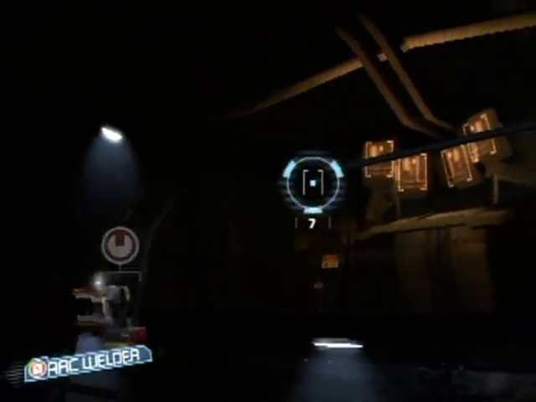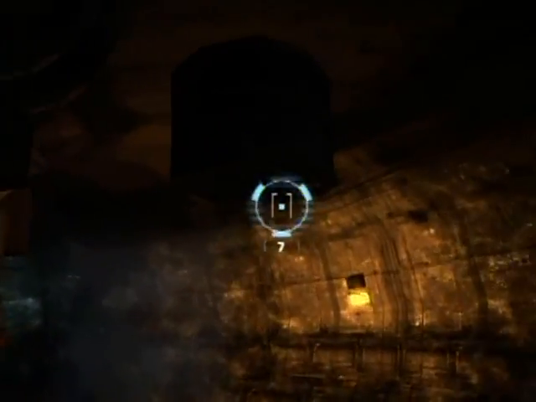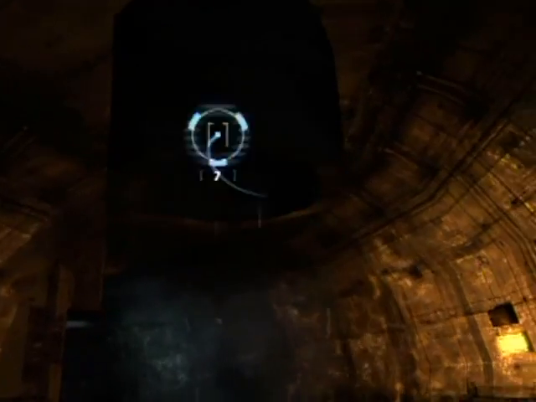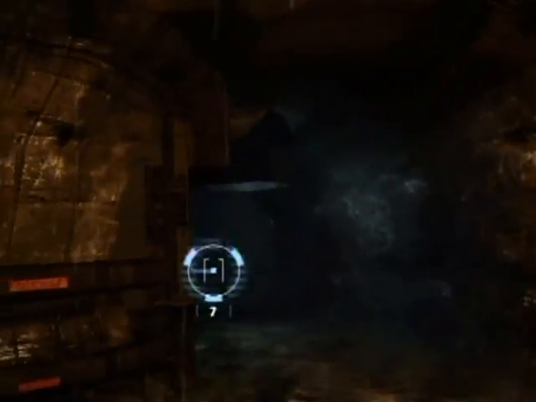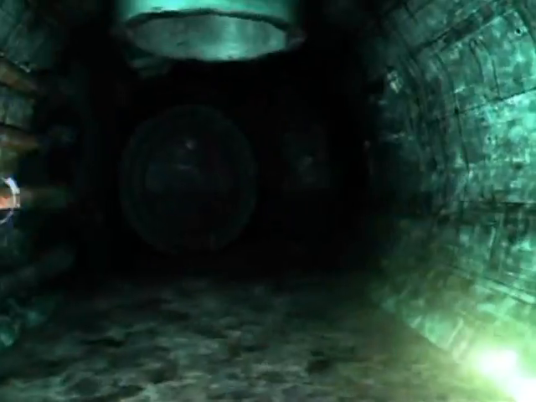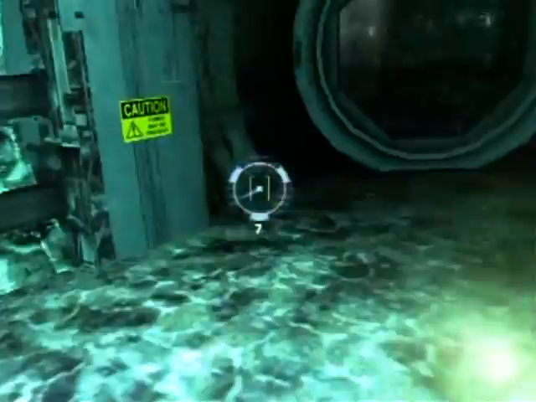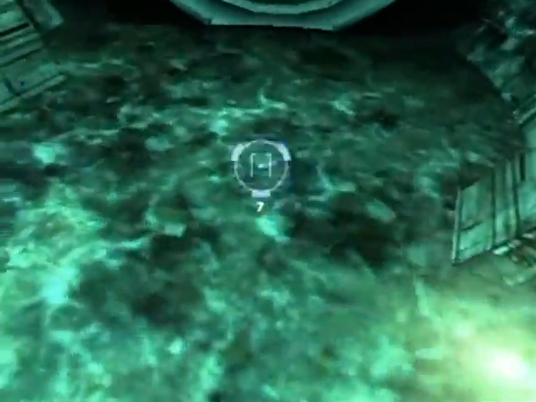Okay, so I can grab this thing, which is the arc welder. What the heck? Why are things falling off from the ceiling? Shaky, shaky! Oh, okay, let's take a look around and see what's up.